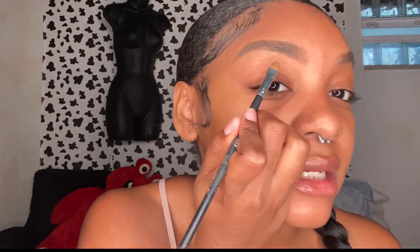Now we're gonna move on to concealing the eyebrows to make them look sharp and neat. I use three concealers on my face — two on my eyebrows: one from Elf and one from Makeup Revolution. Then I use a Juvia's Place concealer on my actual face because it's a really good color match. The lighter one goes on the bottom of my eyebrows.